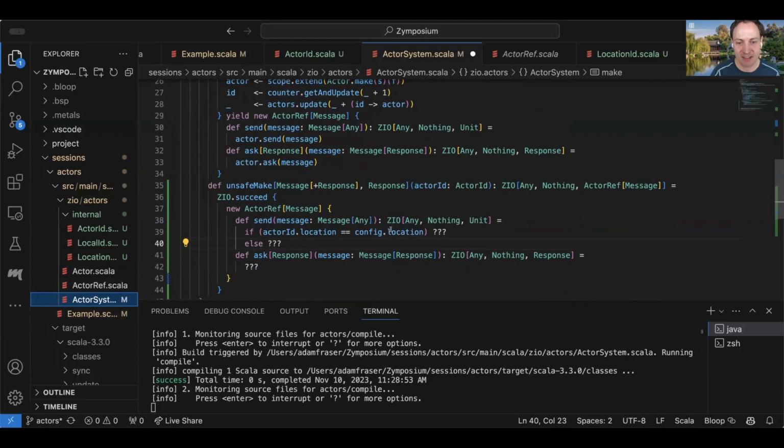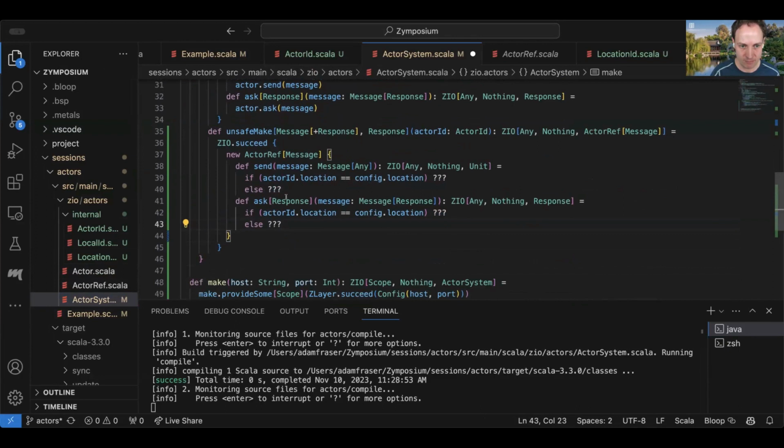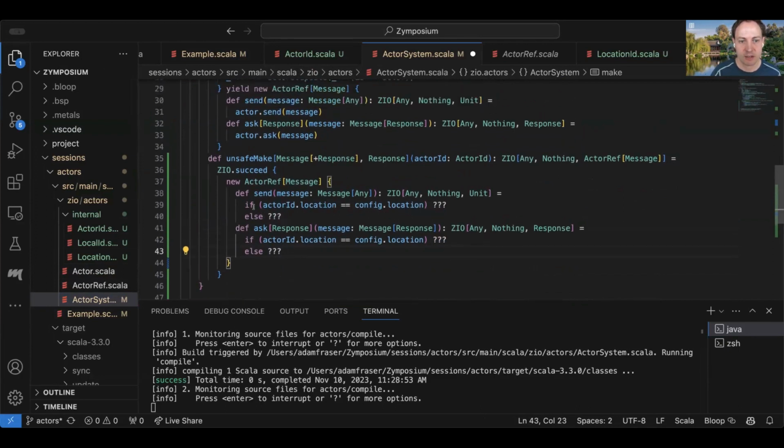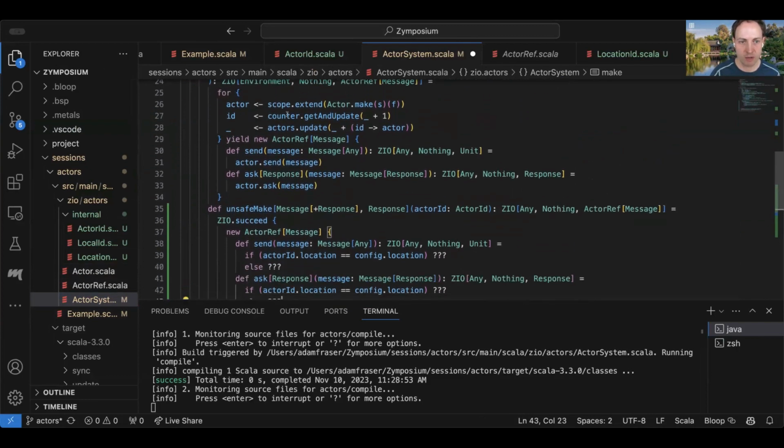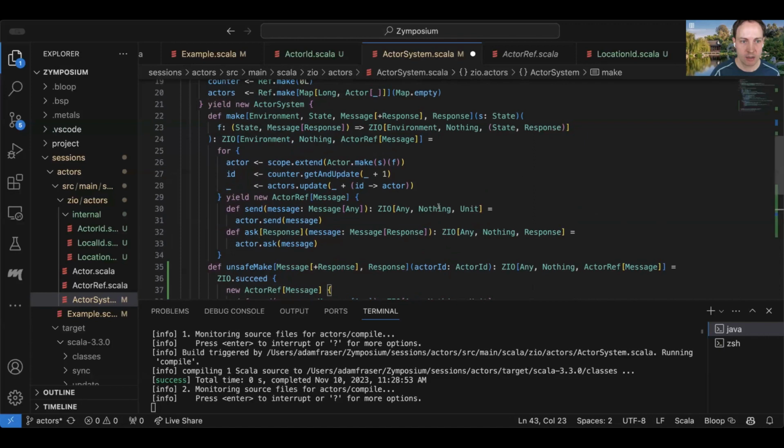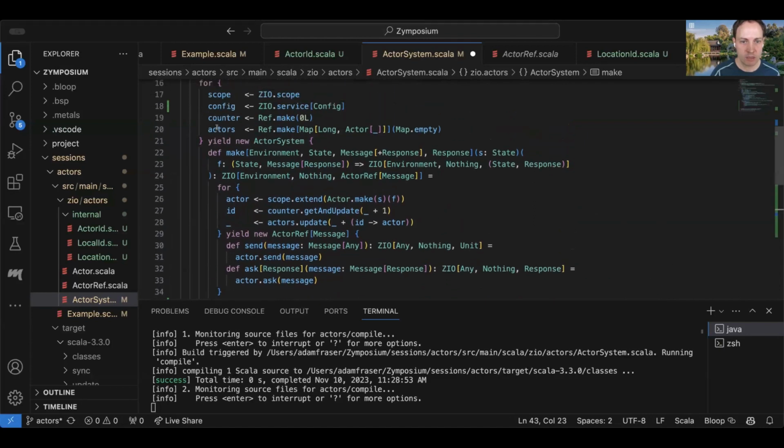Okay, so basically if it's at our location, we're going to do one thing. If it's not, we're going to do something else. And I think we can probably do the same thing down here, and maybe we can further abstract this, but right now I'm definitely just going to do it. If it's at our location, then it's hopefully relatively easy with what we had before here, because we have this map.